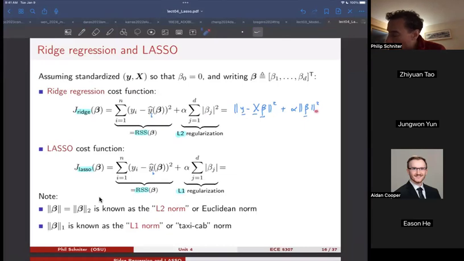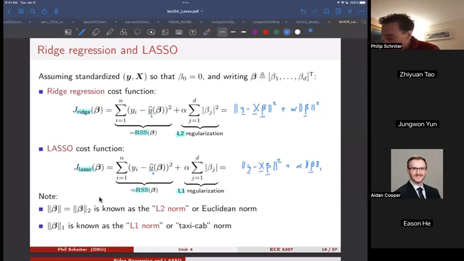I could write a little 2 in the subscript down here, but I'm not going to, because when you're dealing with vectors and you see a norm without any specific information about what norm it is, you always assume that it's the Euclidean norm. That is the standard norm for finite dimensional vectors. Since it's standard, I'm not even going to write the 2 there. On the other hand, I can write this for the L1 norm, again with the norm quantity, but now I need to put the 1 in the subscript because that is not the standard norm. That's something special.